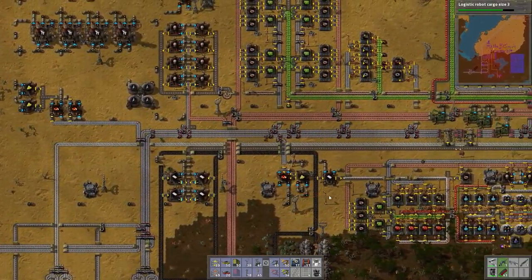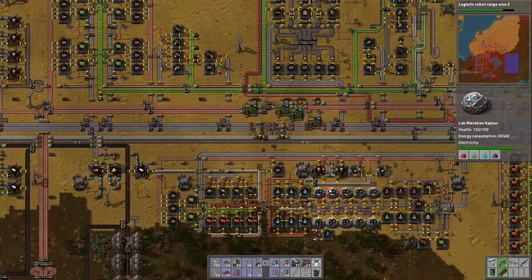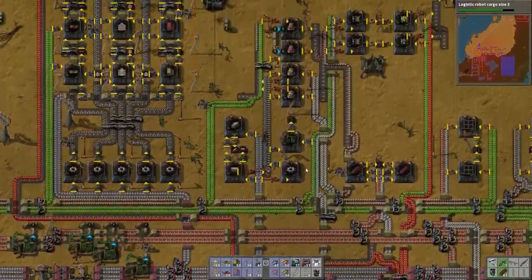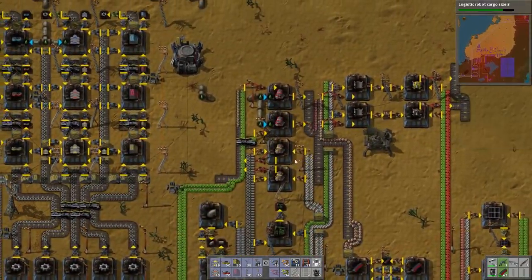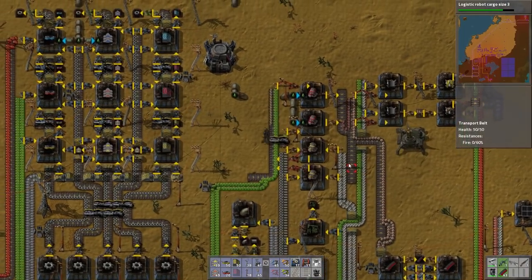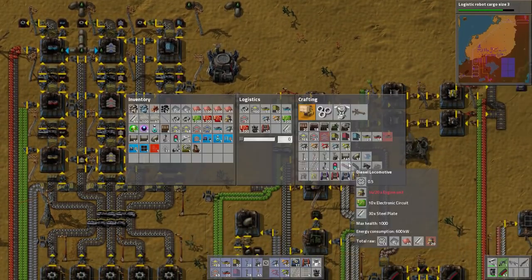Oh, Stijo. You're getting caught up with something. You were going to do something else. Yes, I was. Thanks for reminding me of that, Stijo. Okay, let's grab ourselves, I need 20 engine units. I don't know how many that was.